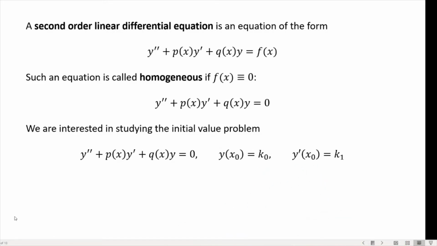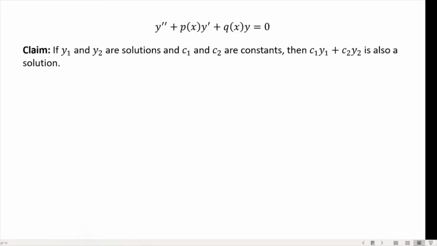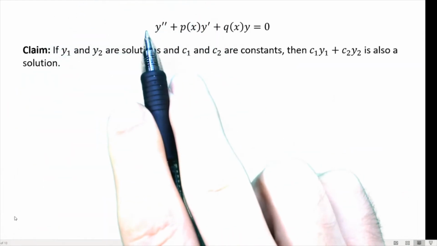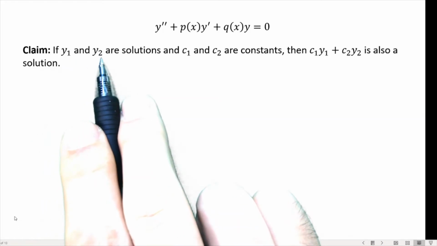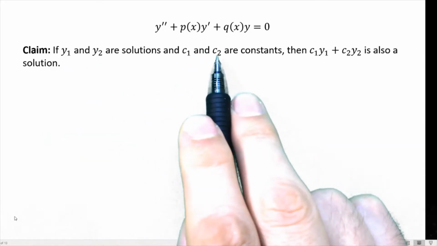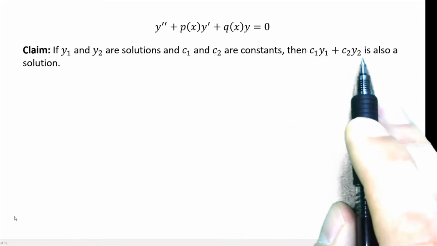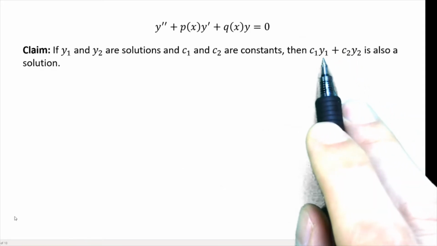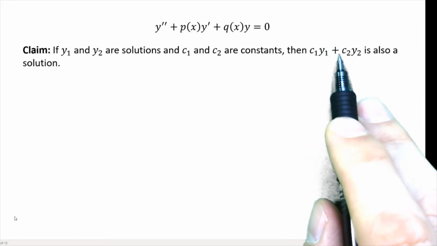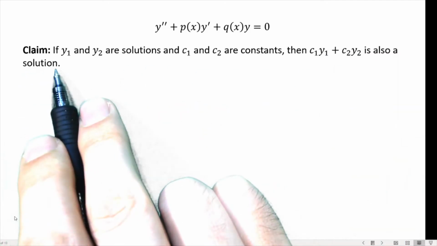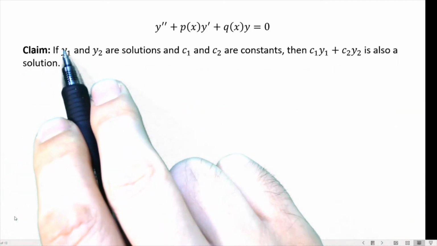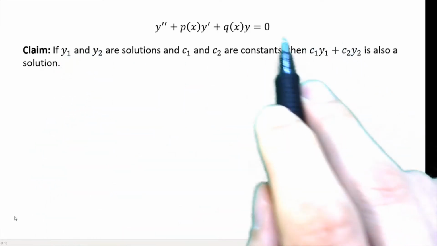Okay, so one cool property of these linear homogeneous equations is the following thing that I'll just propose as a claim. Okay, so if we happen to find solutions, and I'm going to call them y1 and y2, all right? If we happen to find solutions y1 and y2, and we take any constants, c1 and c2, then I claim that this right here, this is called a linear combination. Any linear combination of y1 and y2, so c1 y1 plus c2 y2, is also a solution. Okay, and that's going to be a useful fact for us. So if we can find two solutions, we can take a linear combination of them and get a new solution.